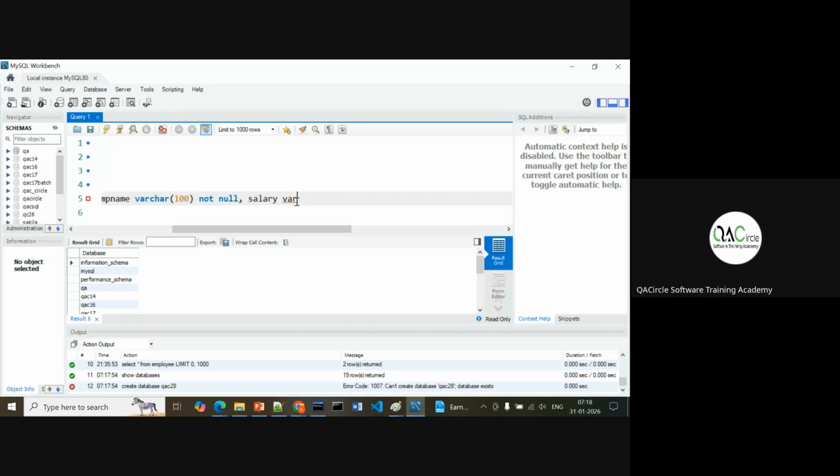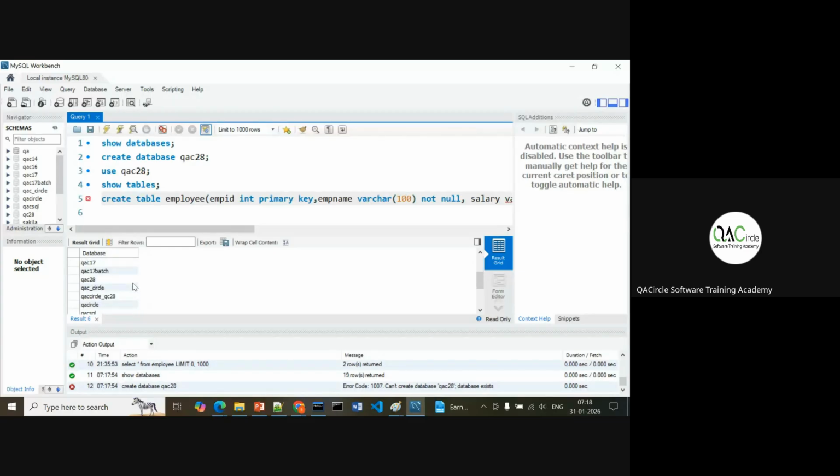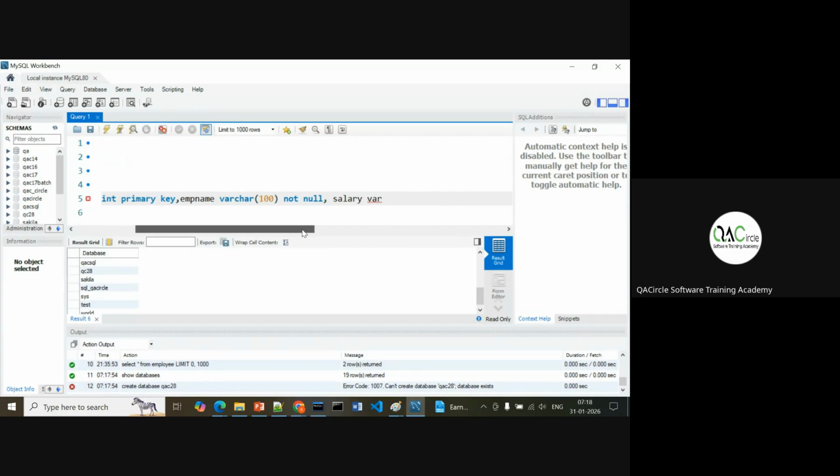That's the reason I can show you easily here. So here, employee ID, integer, creating employee table. The employee table is already there. Let's see later, okay? Here I can create an employee table: EMP ID, integer primary key, EMP name, varchar, and not null constraint.